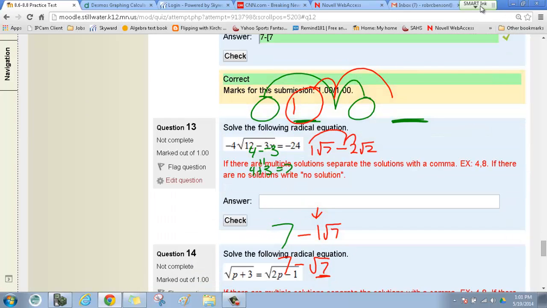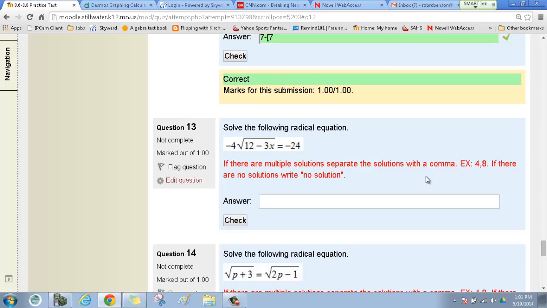Moving on. I'll solve the following radical. Okay, so we got to solve this radical. Remember, when we solve things like this one right here, after solving it, you also need to check to make sure it's the right solution, unless you remember that trick. Remember, the trick is, once you get this radical by itself, if it's equal to a positive number, you know that's going to be a correct solution.